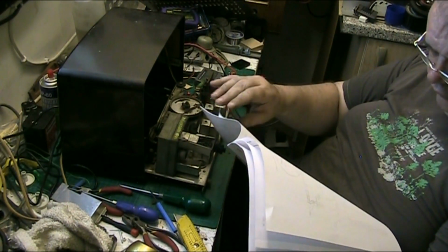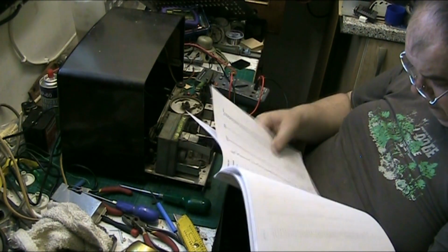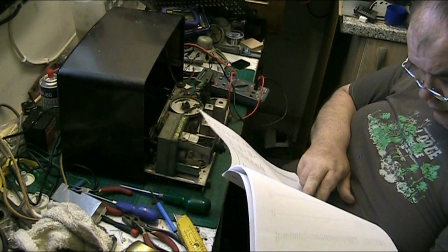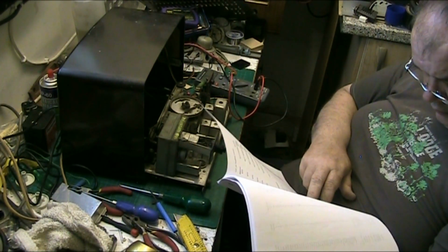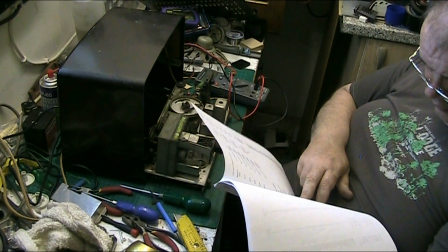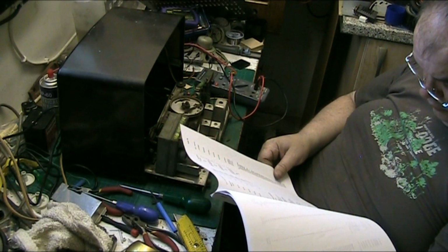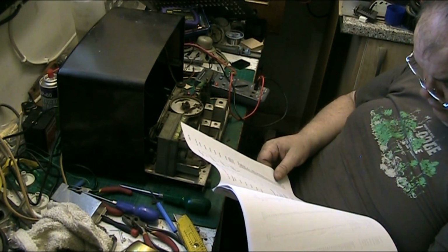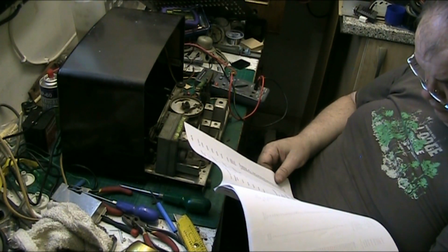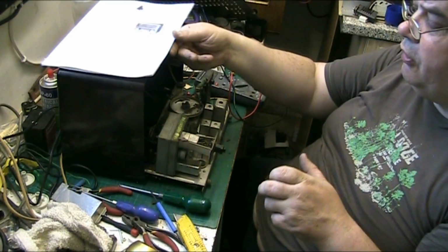Yeah, a good few capacitors in there. Coils and transformers with miscellaneous, here we are. Pilot lamp, 3.5 volts. So if I put 2 in, will I make 6.3?